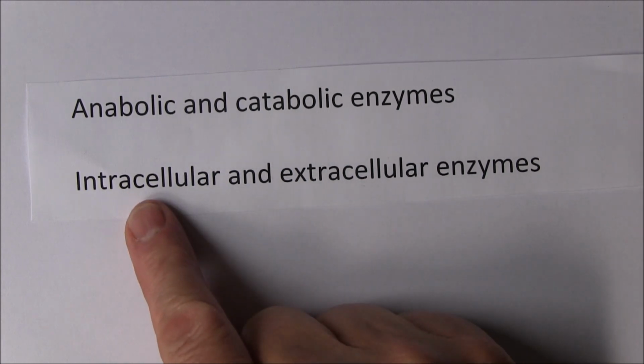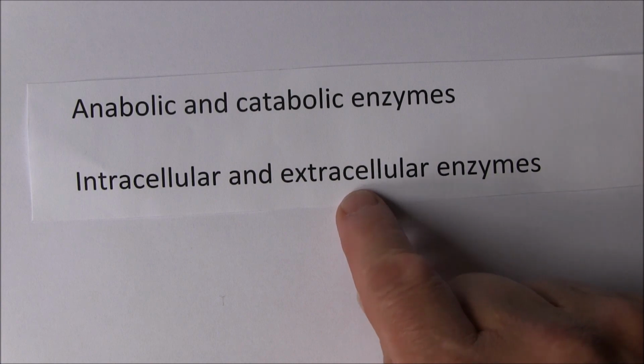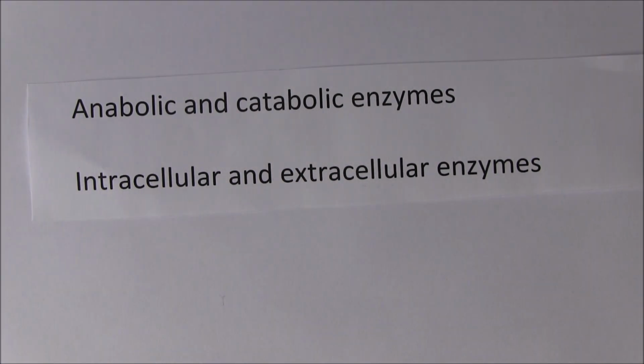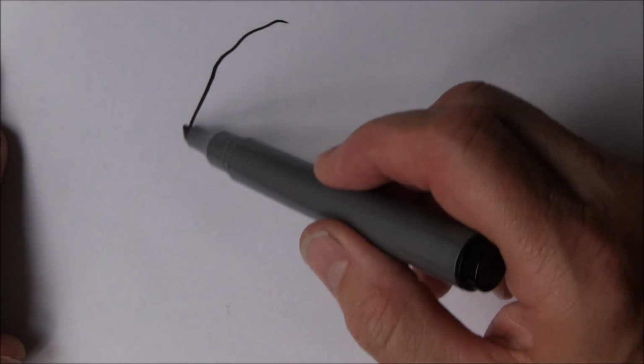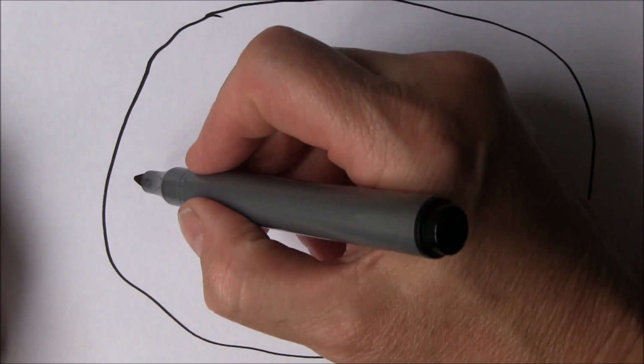So intracellular means the enzyme is working in the cell, whereas the digestive enzymes are going to be extracellular. They're working in or very near the lumen of the gastrointestinal tract, so they're actually working outside of the cells. But many enzymes are intracellular. They are working within the cell, so within a cell here. And in a cell there are untold numbers of complicated chemical pathways going on. So I'm just going to make a really simple one.